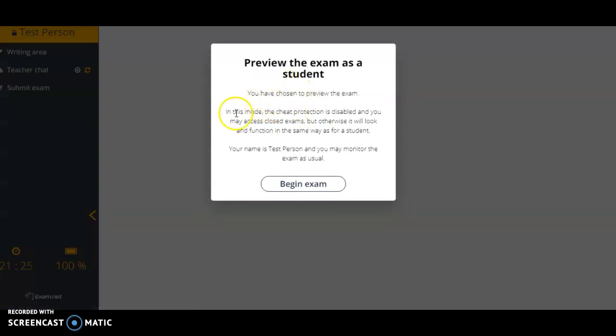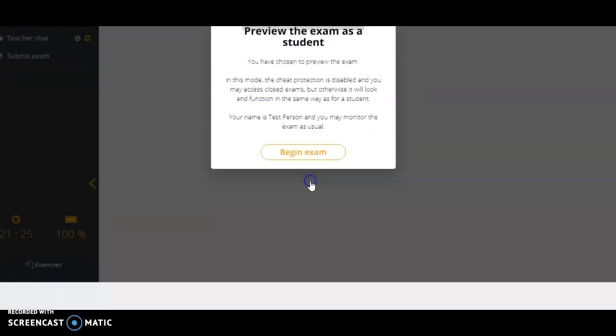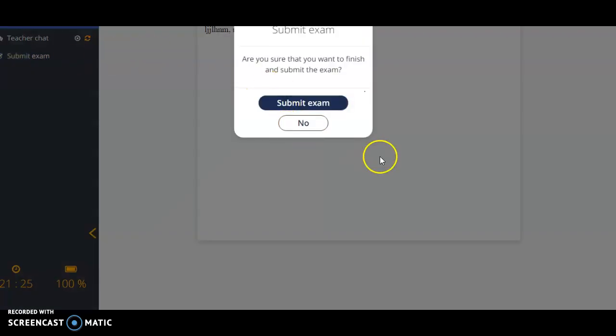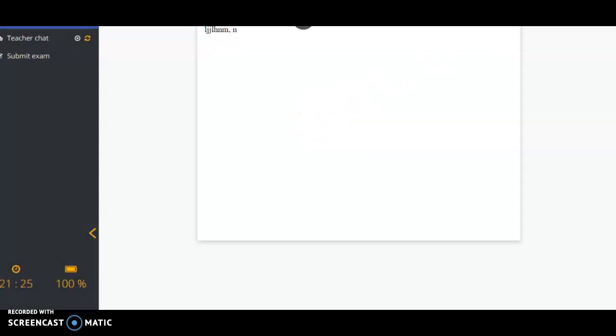Preview exam. So this is the kind of thing a student will get. And so the child can type in here. Yeah, the child can type. So how will I know at what time it will get over? The student will submit the exam, no? Okay.